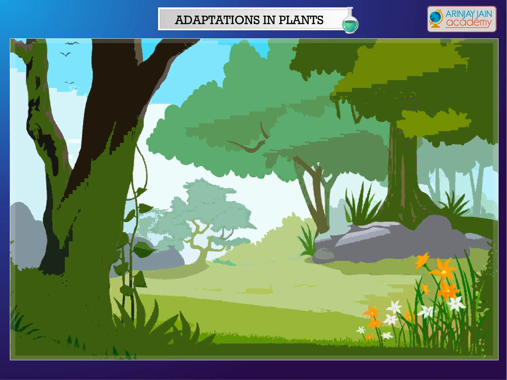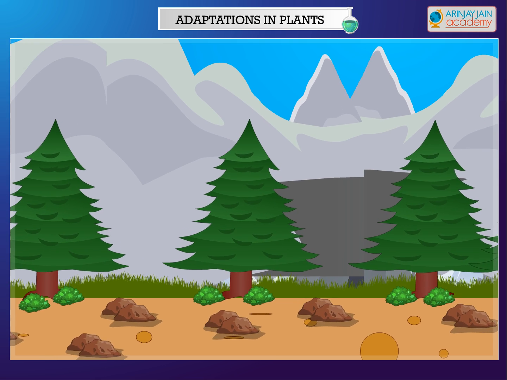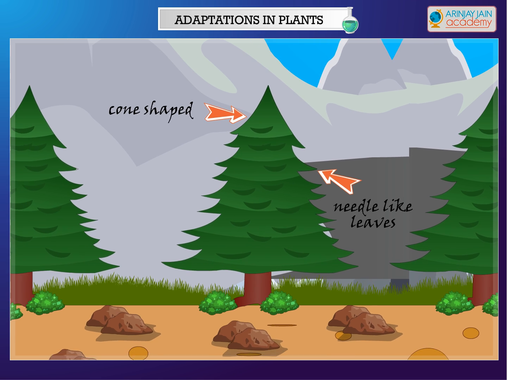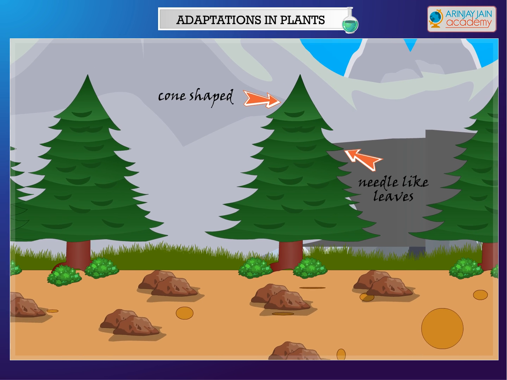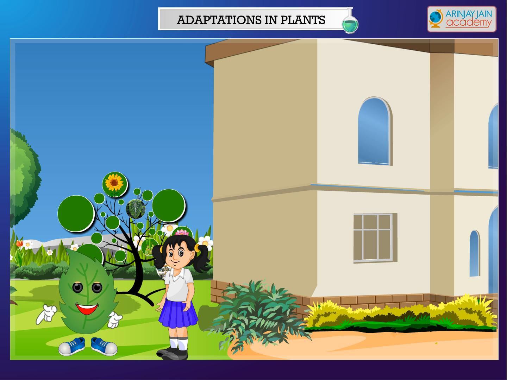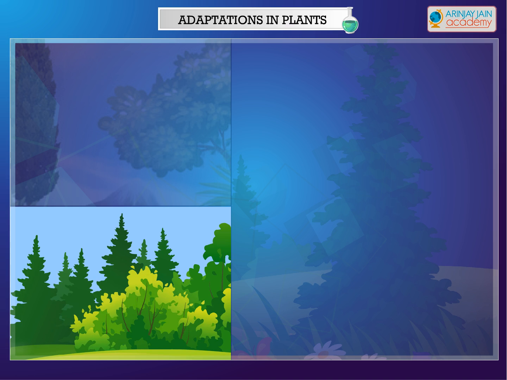Category 1. Plants that grow in hilly areas. These plants are generally tall and straight. Generally, they are cone-shaped and have needle-like leaves, which allow rainwater to slide off quickly. Some of these trees have cones instead of flowers. Hence, these plants are also known as conifers. Examples of such type of plants are cedar, pine, spruce, etc.